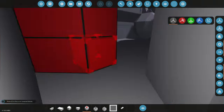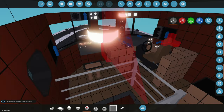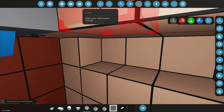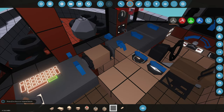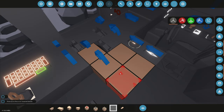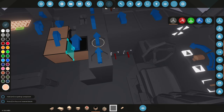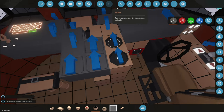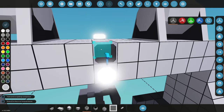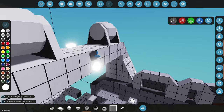We cannot forget about CCTV — cameras all in the engine room and on the exterior of the boat for a clear view of what's happening at all times. We'll place a robotic pivot so the monitor display can be angled, then grab four one-by-one monitors. We'll put a CCTV right above the light here, one on the front to see what's going on in front of the boat, and one in the engine room. We'll spawn it in and test, of course.